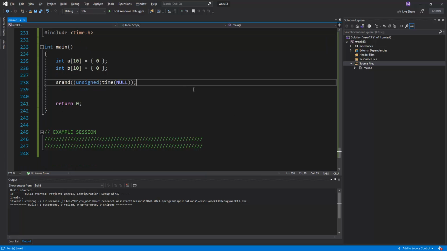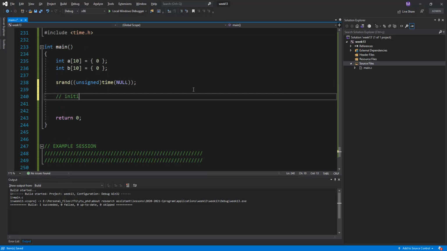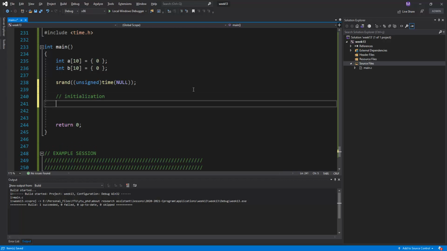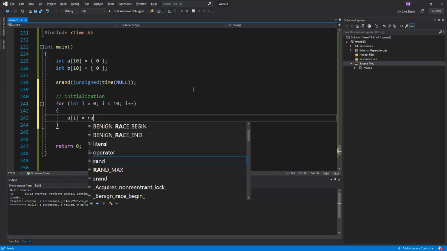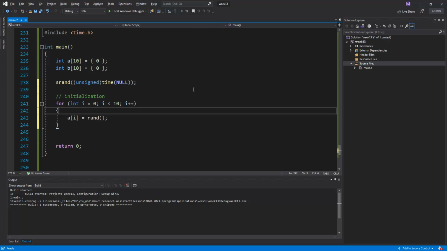Okay, and the initialization process can be given by for integer i equal to 0, i less than 10, i plus plus, and a[i] is equal to the rand function in here, so we can define the 5 plus a percentage value with the specific range of these things. Okay, 5 or 10 minus 5 in here.